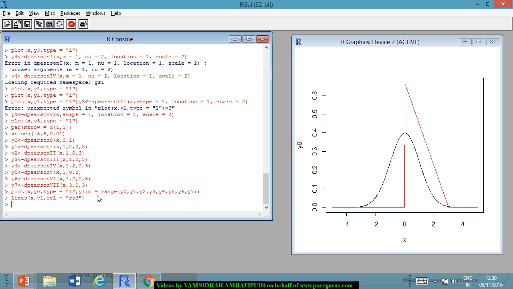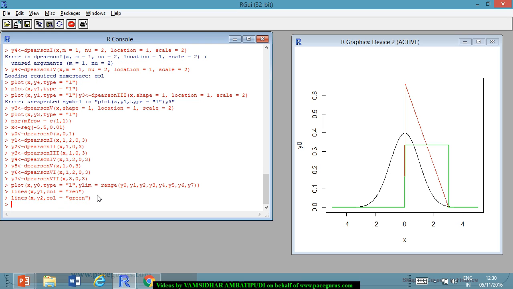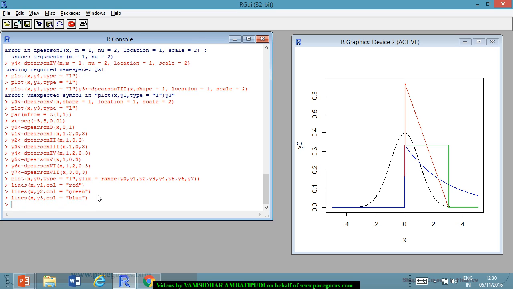Now you could see the way the shape is changing. Similarly, I can add the y2 to the same graph, wherein I'll make it green. So this is how my y2 is going to come out. Then I'm adding y3, which is the gamma distribution, where we can make it blue. Okay, so this is how the gamma is coming up, where the location for all of them is the same, 0. But if you see, the gamma is becoming more and more extreme, right? The tail is much fatter out here.